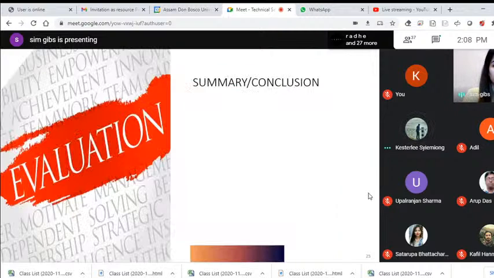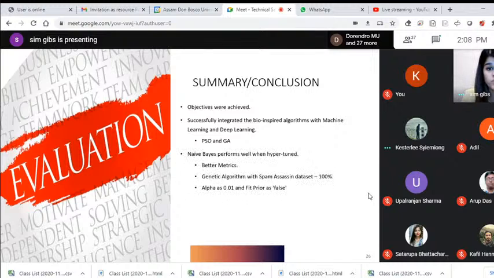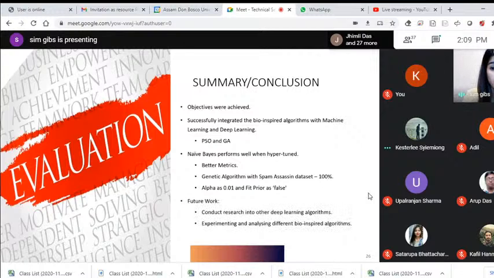So just a summary and conclusion of the overall project and the presentation. The objectives were to successfully create an automated machine learning model for cybersecurity purposes in identifying potential threats. As a conclusion to the project, genetic algorithm actually worked better with naive Bayes especially. So the highest accuracy provided, if we take from data sets, was the genetic algorithm with naive Bayes on SpamAssassin, that was 100%, with the values alpha as 0.01, and fit prior as false. And as a future implementation, we would further research and look into deep learning algorithms, like CNN or RNN, as well as more bioinspired algorithms such as artificial bee colony, firefly or ant colony.